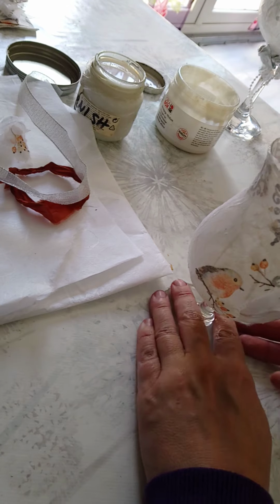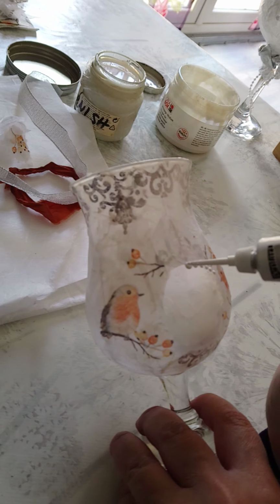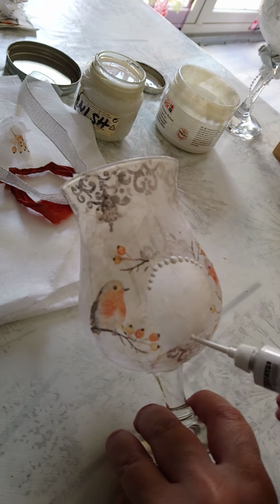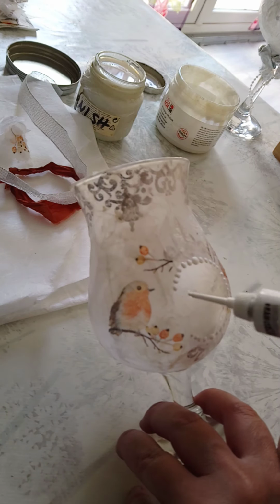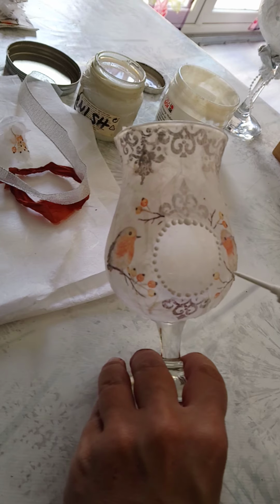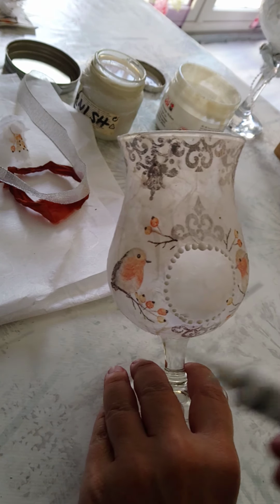So I'm gonna use this one. Then I decided to go with the white color, and I'm just gonna do tiny little dots. Let's go all the way around. And again, you just leave it to dry for a while. You can use them for the base, you can use them for the top of the glass, you can do the dots, you can do more elaborate designs with this, especially with the contour liners. It's very easy.